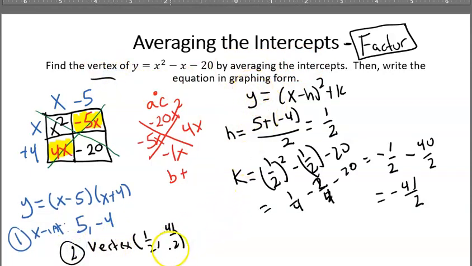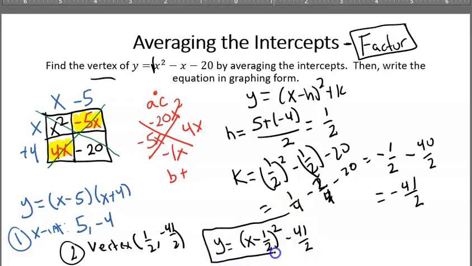And step 3 is the graphing form. So I know h and k and the a value is 1. So a in all forms is the same. So if a is 1 in standard form, a is going to be 1 in factor form, a is going to be 1 in graphing form. Now I just need to plug h, k. So my equation is y equals x minus h squared minus k. And there we go. The way I would check this is I go on my graphing calculator or Desmos, graph what I started with, and then graph this. And what should happen is those graphs should coincide, which means they should be the same exact graphs.